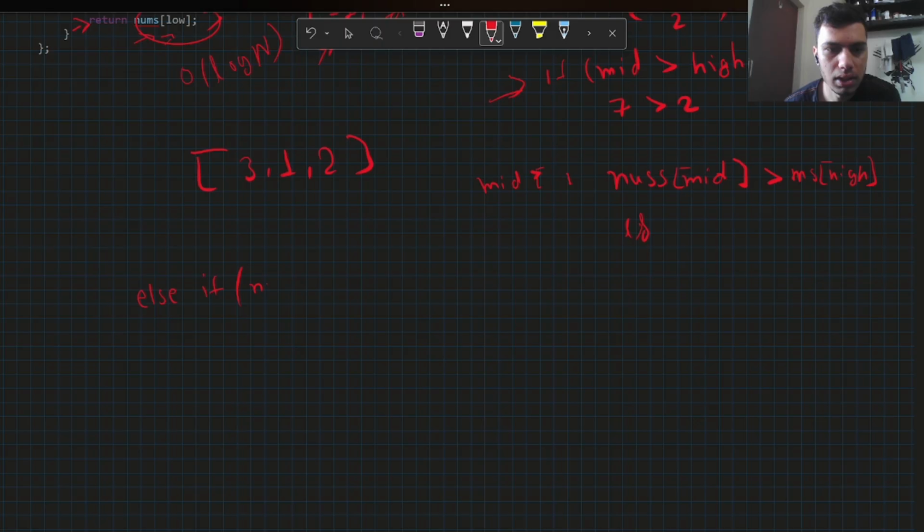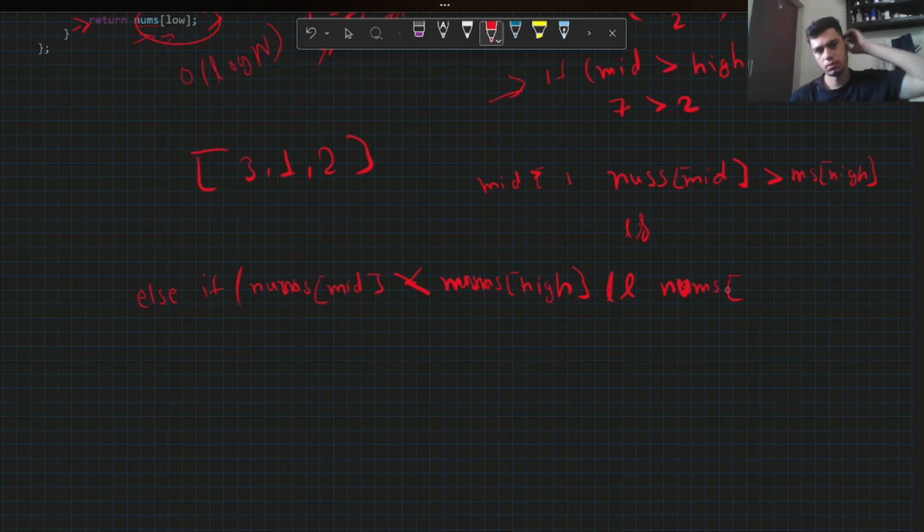Then we make a condition like nums[mid] is lower than nums[high], and nums[mid] is less than nums[low].